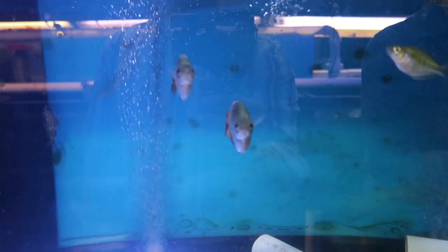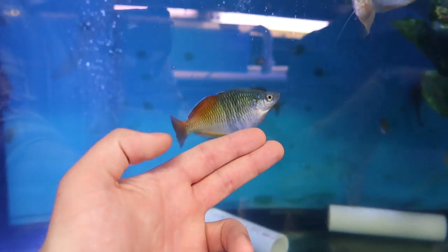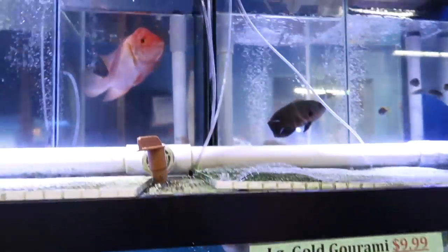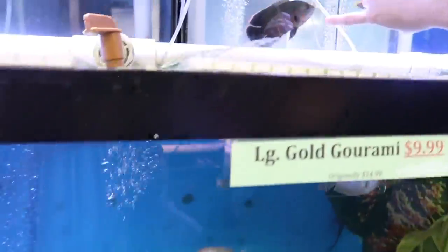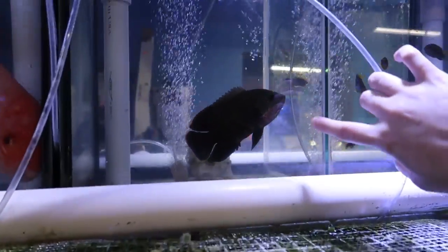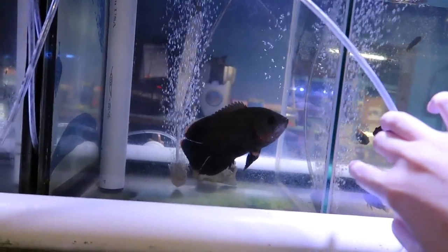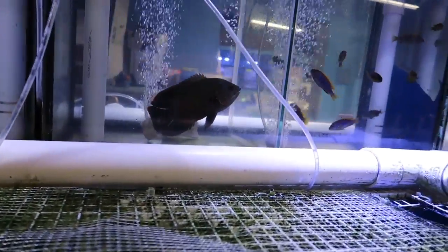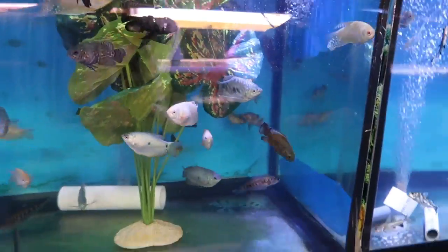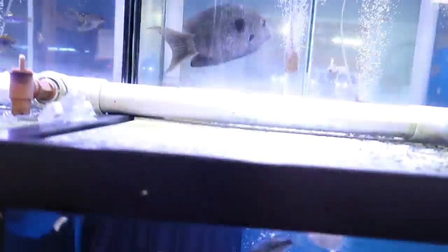Got your Bosemani rainbows. These guys are big, man. For reference, he's bigger. You say he's bigger? Yeah. A little bit. It looks like his paint is peeling. No, I don't know if it's under the green. I don't think it's coming through on camera. But you're right, it does. Oh, he's got little random blue spots. Yeah, it looks like he's orange underneath and like the green's kind of peeling off. A big old dude.